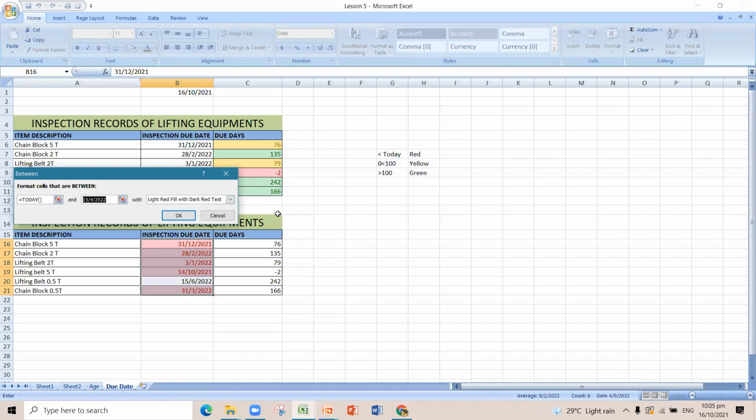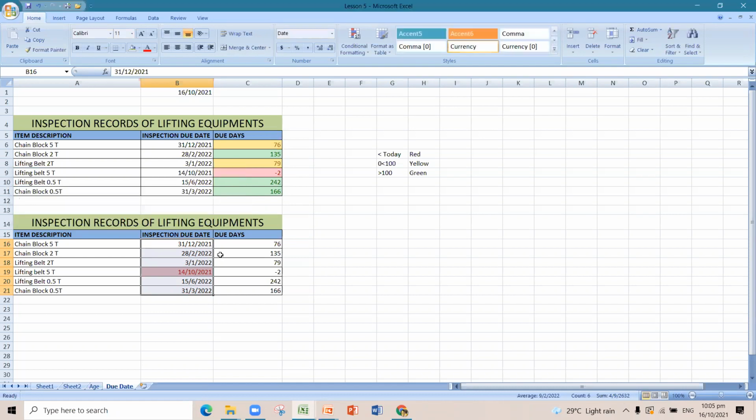It's okay if you are telling wrongly, don't worry. 100. Directly 100? Yes, sir. Between 100, sir. Just 100, like this. Less than 100, sir. Less than 100. Okay. So you understand here. Previously we are here.